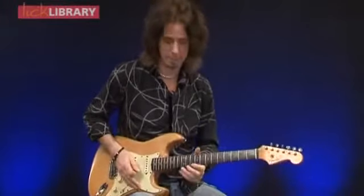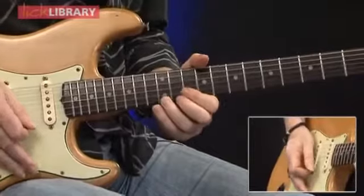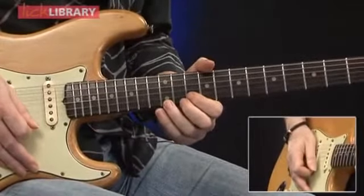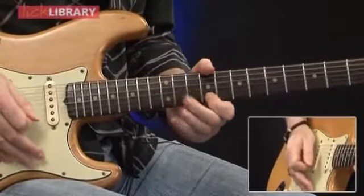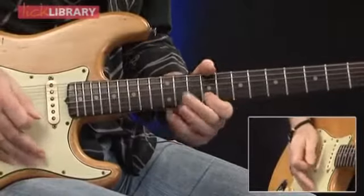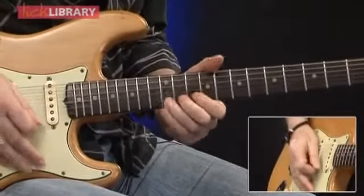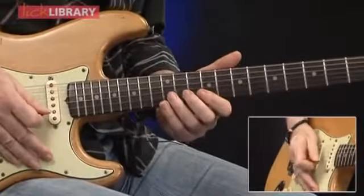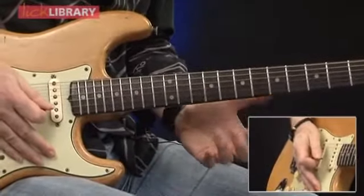Okay, this is top string, starting 12 to 14 bend. Coming back down from the 14 bend down to the 12. Then we've got this 11 to 12 bend and back down. Down to the 9. And just a little resolve on that B12.